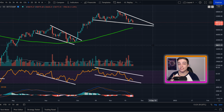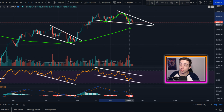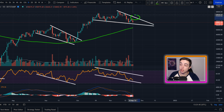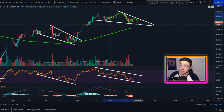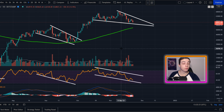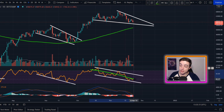Now zooming out to the daily time frame for Bitcoin, and as you can see here, we're still potentially forming this falling wedge pattern, but as I mentioned yesterday, ideally I would like to see another touch point along this line of resistance coming in at around 62,000 in order to confirm that this pattern is actually forming, because right now we don't really have a whole lot of touch points along this line of resistance. And what we can see here on the daily RSI is the fact that obviously we are still trending to the downside, which is one signal to us that the bottom has not necessarily been confirmed just yet.